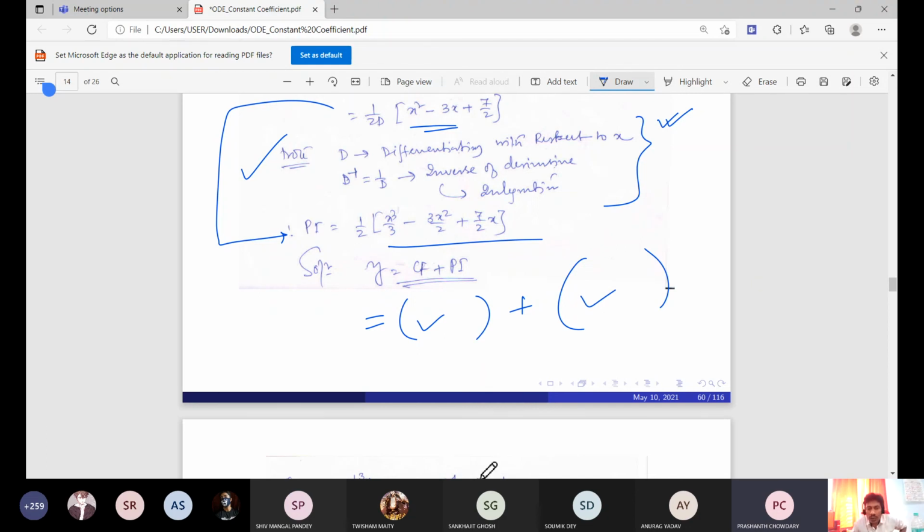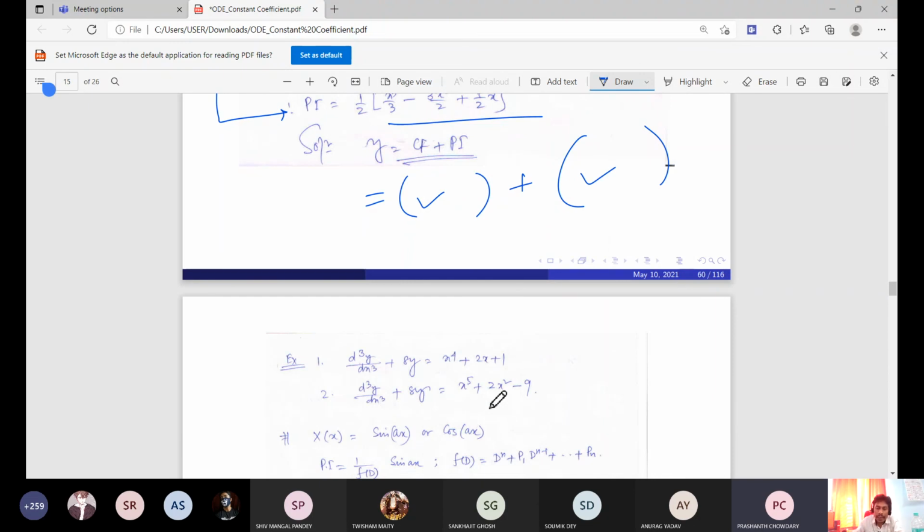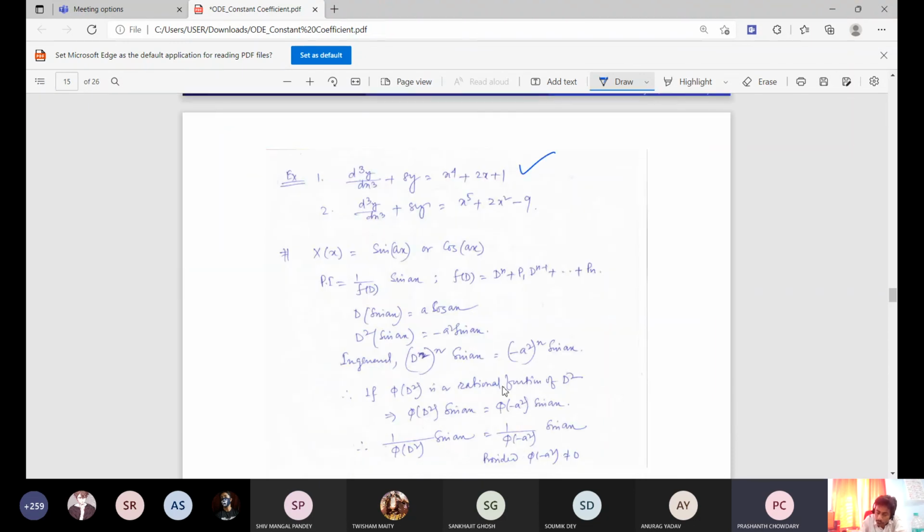Okay, so this is what two different functions we have considered, and then I have considered a few examples. You solve these problems. Then we have the sine x and cosine functions. Subsequently we'll consider other functions. But time is 9:50, so I must stop here. You might have some other class also.